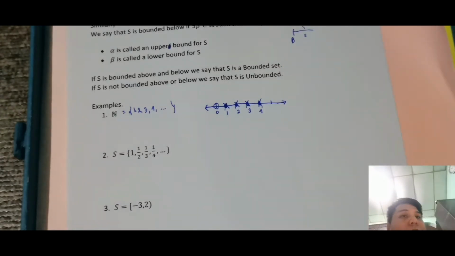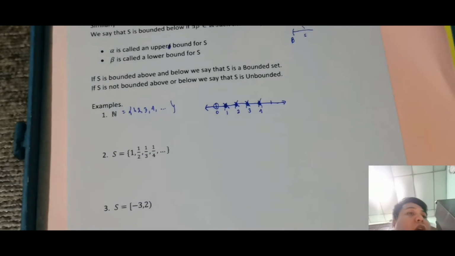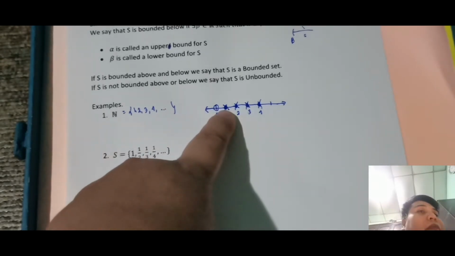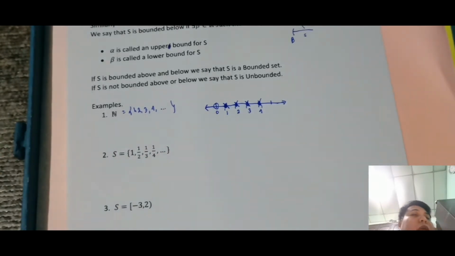Okay, ngayon, pagdating sa baba, sir, siya po ay bounded below. Bakit? Nakikita ko po yung mga lower bound niya. Ano ba yung mga lower bound ng set natin ng natural number? Yung mga lower bound niya, yung mga mas mababa kay 1. Kasi ang pinakamababa natin, yung ating tawag dito, yung minimal element natin na natural number is 1 eh. Tama? So, ano ba yung mga lower bound dyan? Yung mga lower bound ay somewhere mababa sa 1.